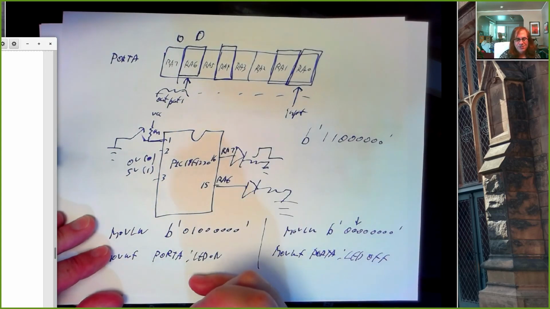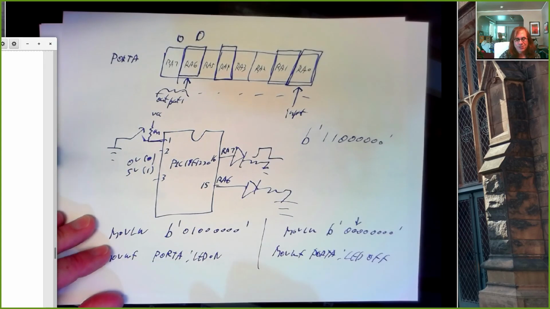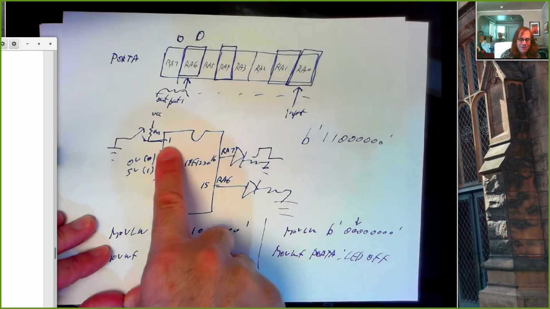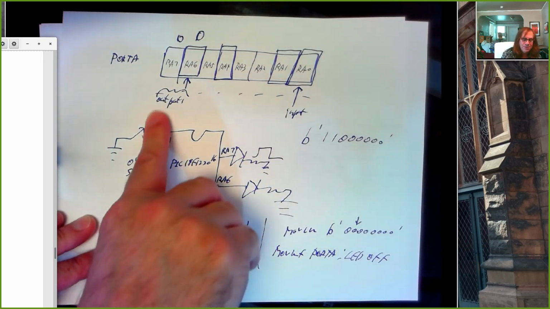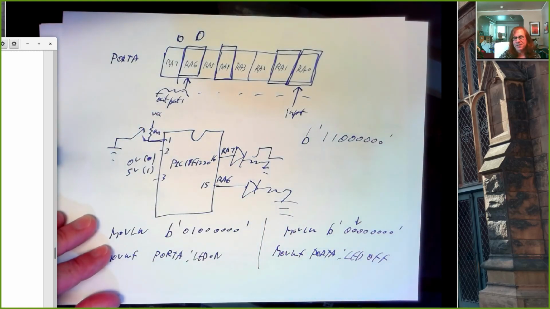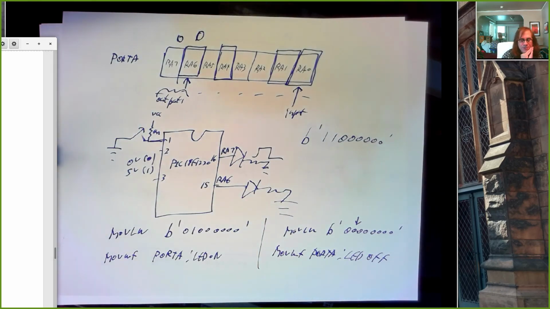Suppose the default value for TRIS A was to make this an output. Well, now I'm sending an output voltage here, which I'm also connecting to another voltage that's coming in. That could do some damage. So there's this notion of do no harm, and a lot of the default settings for these registers are the so-called do no harm state.